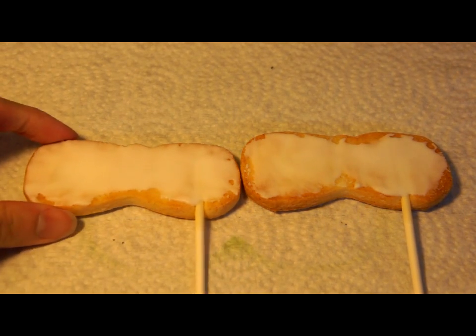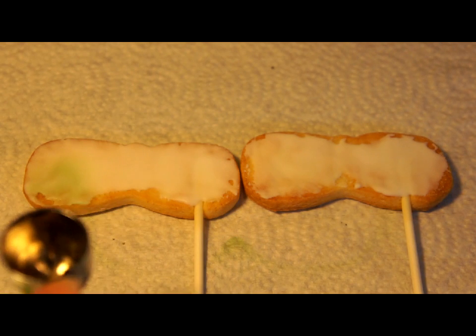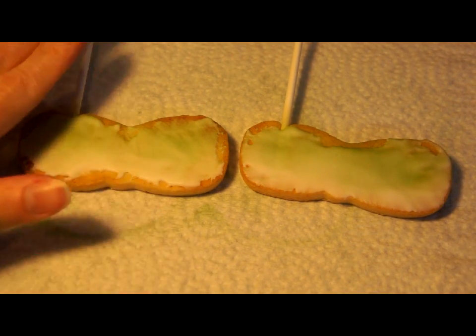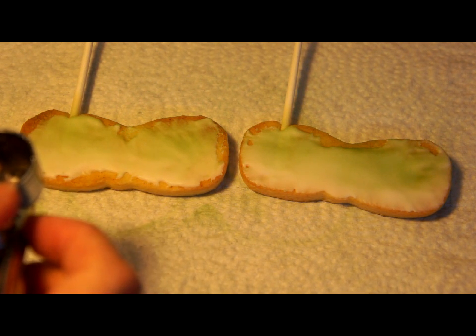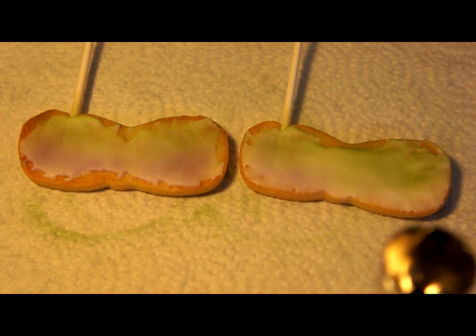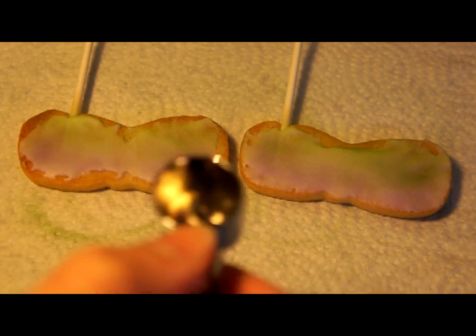Alright, so I've got 2 cookies here side by side. I'm going to be shooting green down from the bottom to the top to get a fade. And there we go. Well, I flipped the cookies over and I'm going to shoot now this way again in purple to get the fade the other way. I find that the purple on the airbrush actually looks more like gray, so it'll probably work well with the green and create that look of sunglasses.